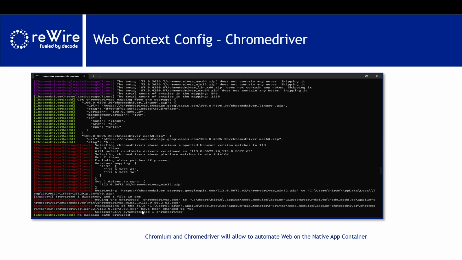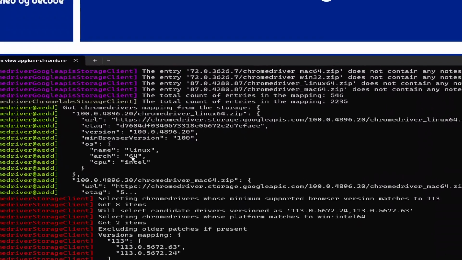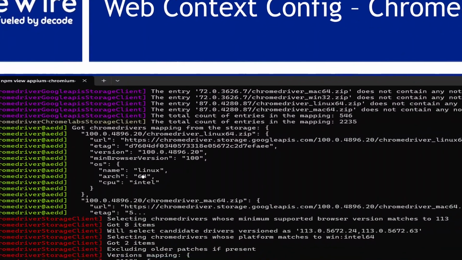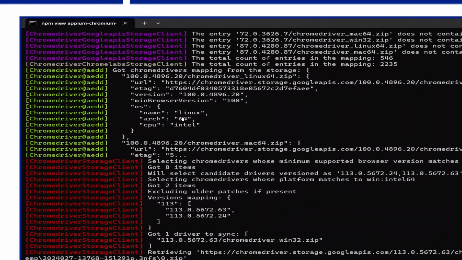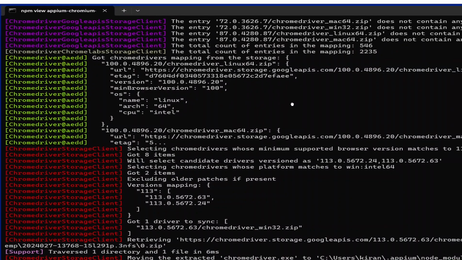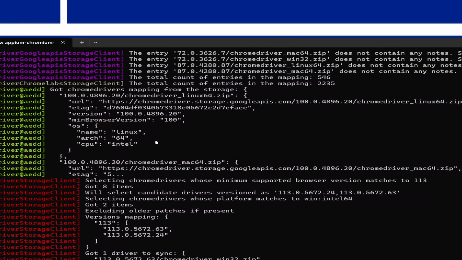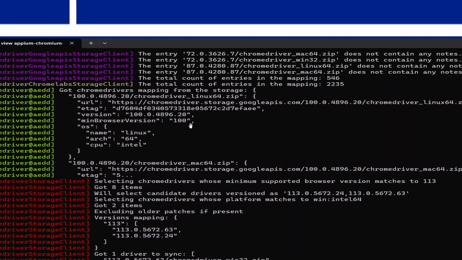See here. The moment you give that command, you'll be prompted with this message. Here it is pulling up the Linux driver, because it is running on the Android device.